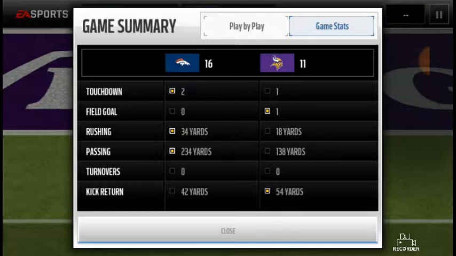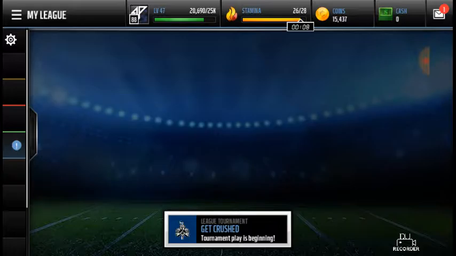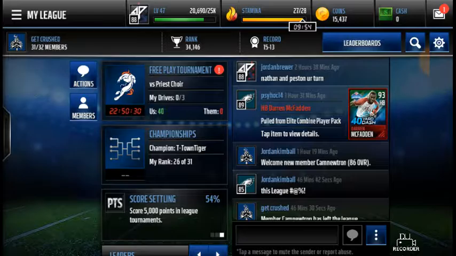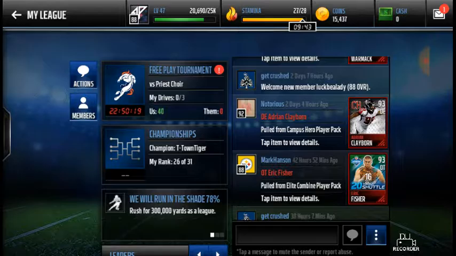But other than that, I think I just got an achievement. Oh no, my tournament is beginning. Oh yeah, shout out to this new league I'm in. I mean, don't forget about the old one, but I just joined a new one. Get crushed in all caps. There's only one more. Oh, somebody else pulled. Oh, I pulled it. Okay, so I guess that's good. So I got that 94. This league opens a whole bunch of packs. So you see, they got Darren McFadden and all that good stuff. Other than that, I don't really do anything in this league. Oh, I haven't even played yet.